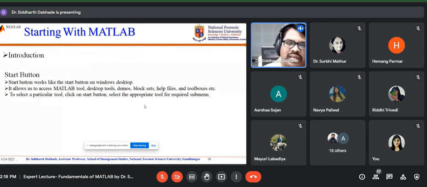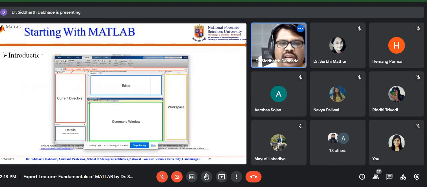Under these various menus, there are many different types of submenus available, so you can go to the appropriate menu as per your requirement. Once you have started MATLAB, it will look like this. This is the editor of MATLAB.